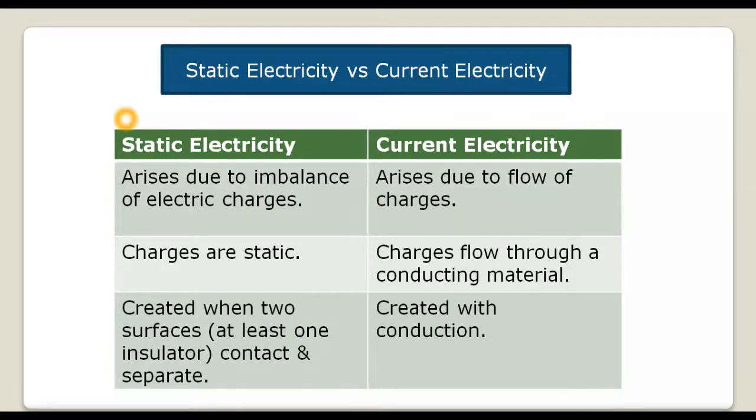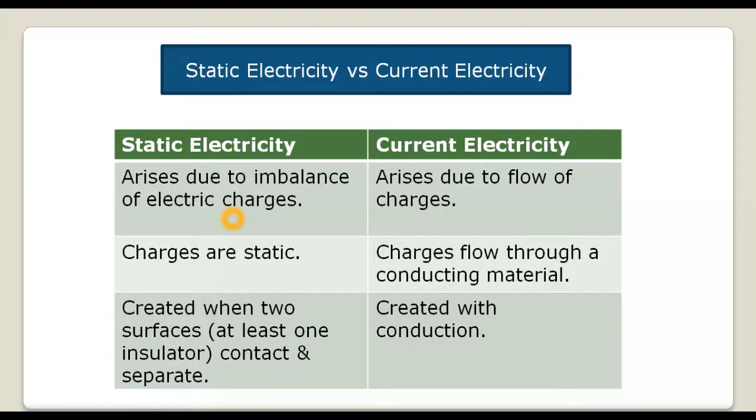The word static means when something is at rest. So when we talk about static electricity, it arises due to the imbalance of charges. Now, what do we mean by this? That means when an object either has an excess of charges or it has fewer charges. That is imbalance of charges. For example, when an object acquires additional electrons, it becomes negatively charged. And whenever an object loses some electrons, it becomes positively charged. And whenever positive and negative charges are not well balanced, we say that the object is electrically charged. So that is, in simple terms, what we call static electricity.